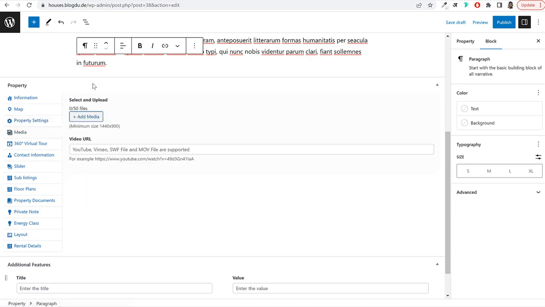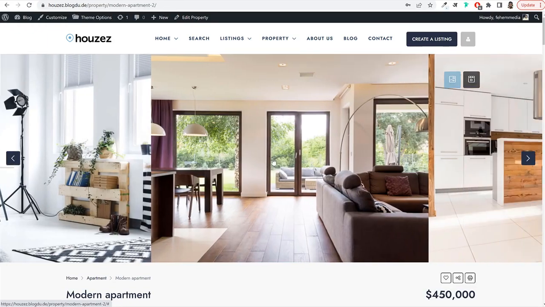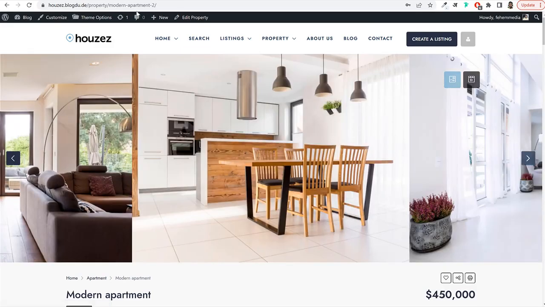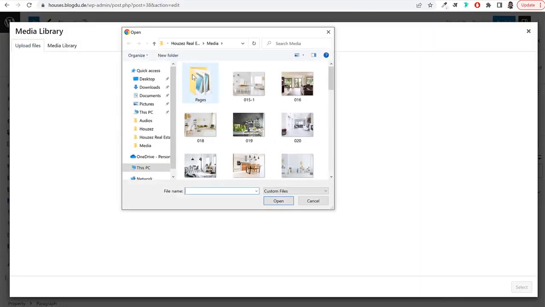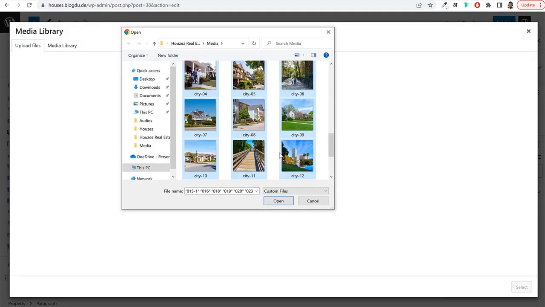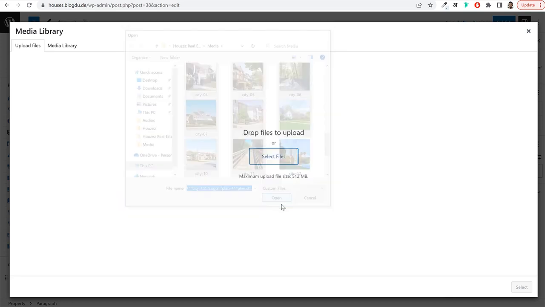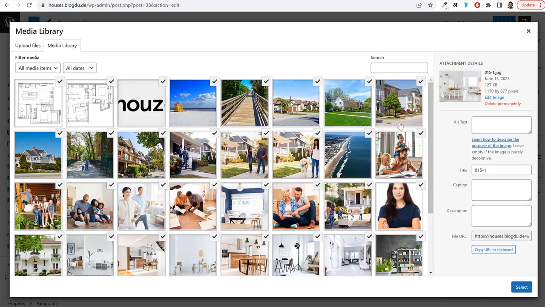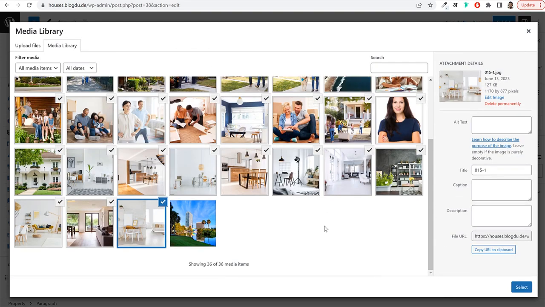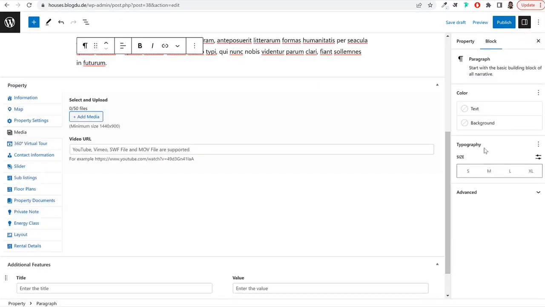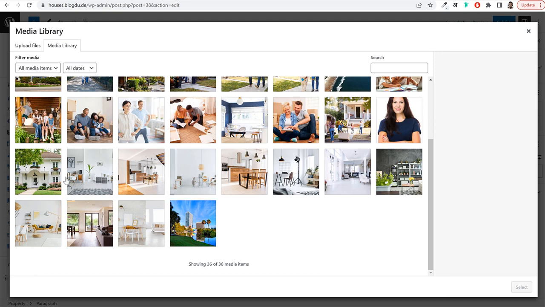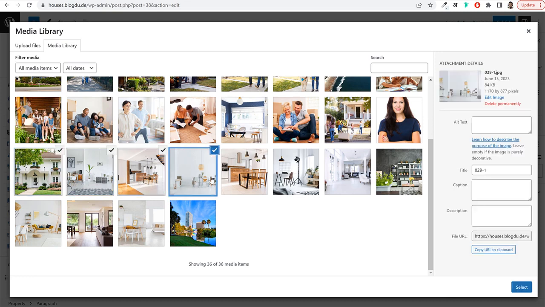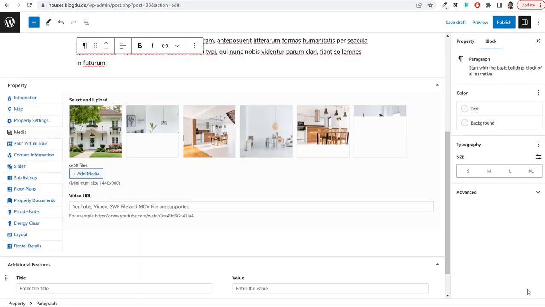Then we have media options. So these are the images, these are the media files. If you want to upload these media files, you can do that. Click on add media and let me upload some media. In fact, let me upload all these images at once so that we don't have to use them again and again. Now from this, I'll select 5-6 different images. So let me actually do one thing. Click on add media again. And maybe I'll select these 5 or 6 images and click on select.